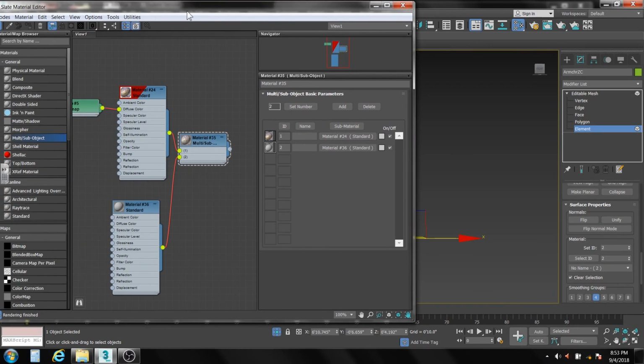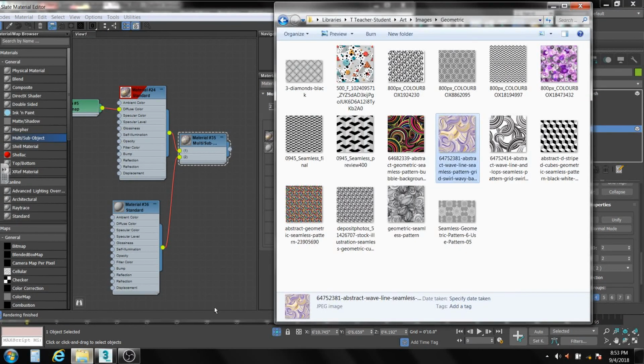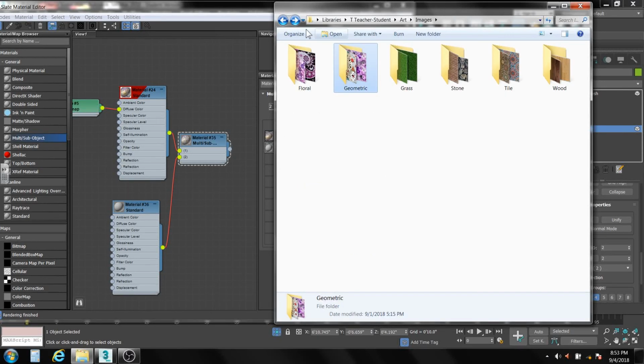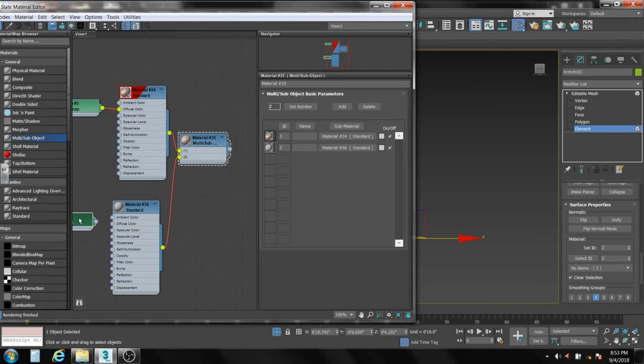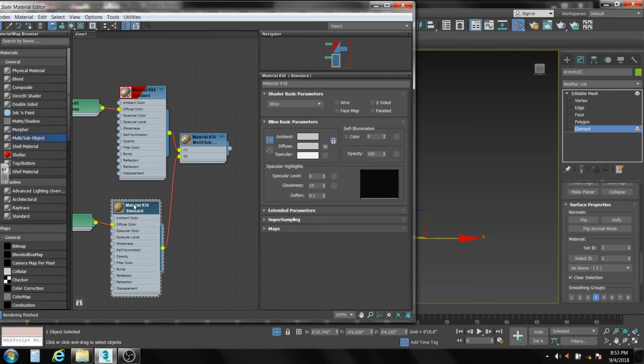Okay, so let's put some wood on those legs. And I'll just go back to here and to wood. And I think this wood would be, ooh, maybe this wood right here. What the heck, you know, you do whatever you want. But this is just an example of how to do things. And I want to show that in the viewport.